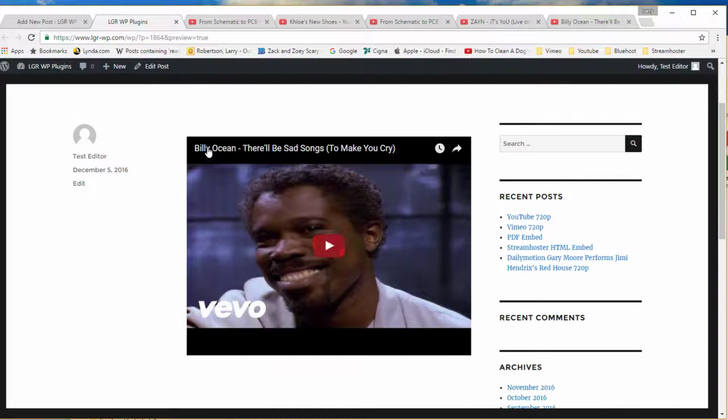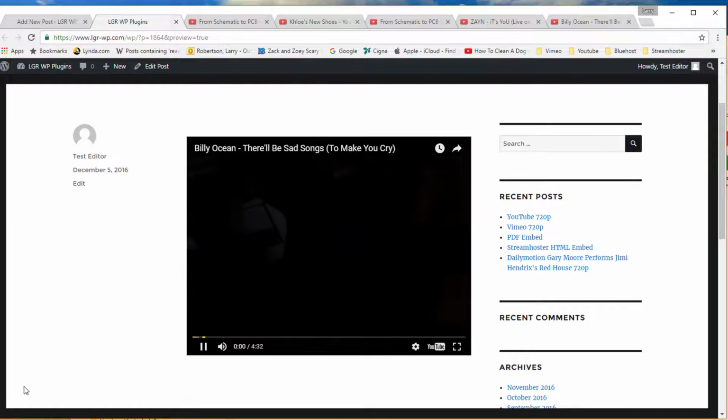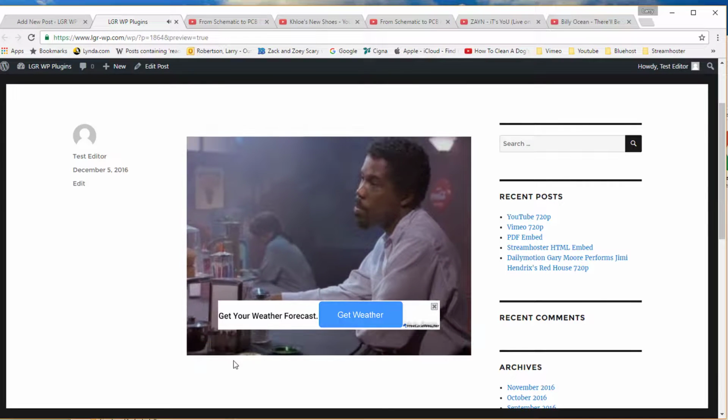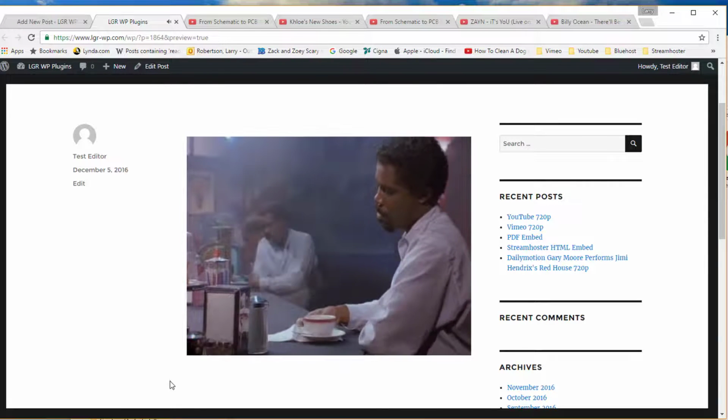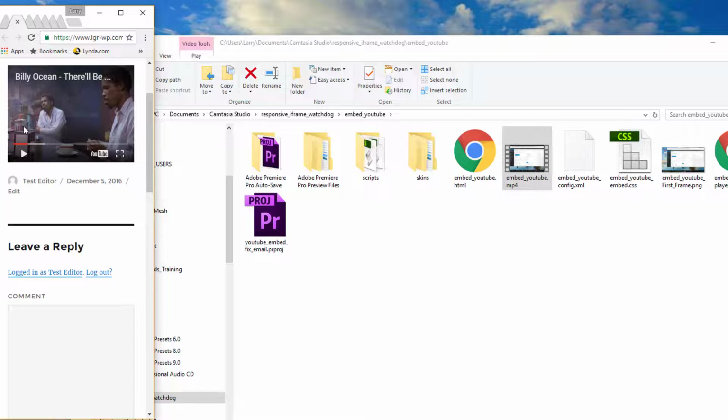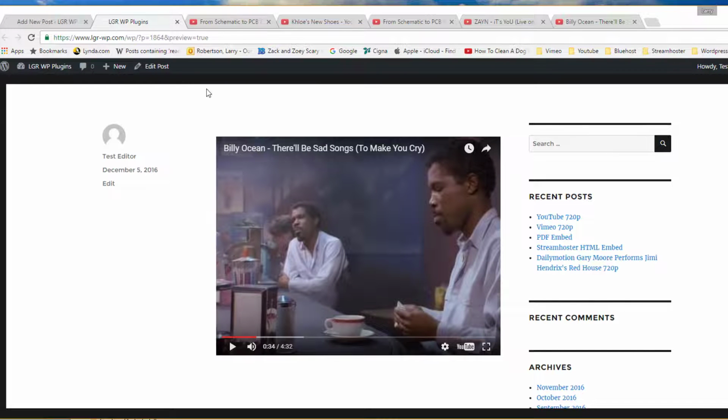And there it is. It may look like it's not responsive, but that's just the opening frame was in 16:9. So you see how it's stretched horizontally? That is either Vevo's fault or YouTube's fault. See, if we start playing the video, you can clearly see that it is 4:3. Pause that so I kill the audio. And again, it's completely responsive.